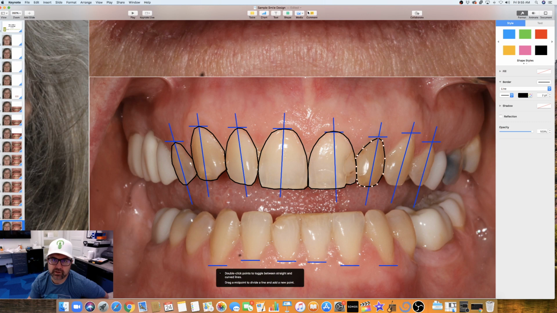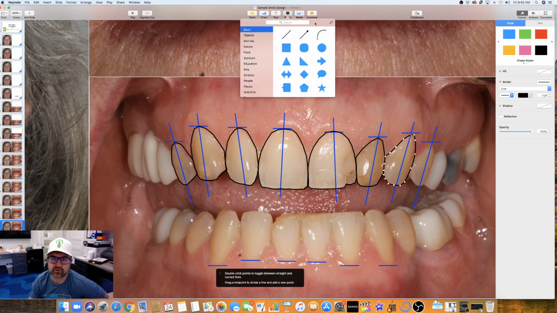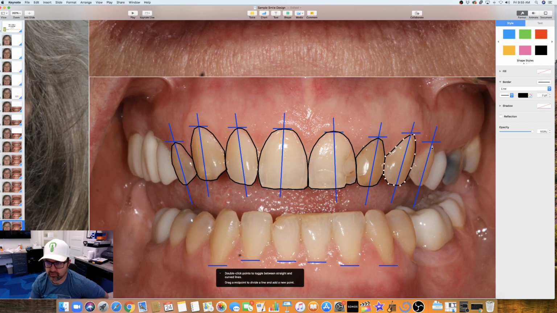So as quick as we can, still trying to do a good job, let's outline all these teeth. You would do the same thing if you want with the lower teeth, and in her case, we're going to address the lower teeth, but just for time, you guys can see how this is working, and you can do the lower teeth on your own, which would help you in your treatment planning and visualization of that treatment plan.